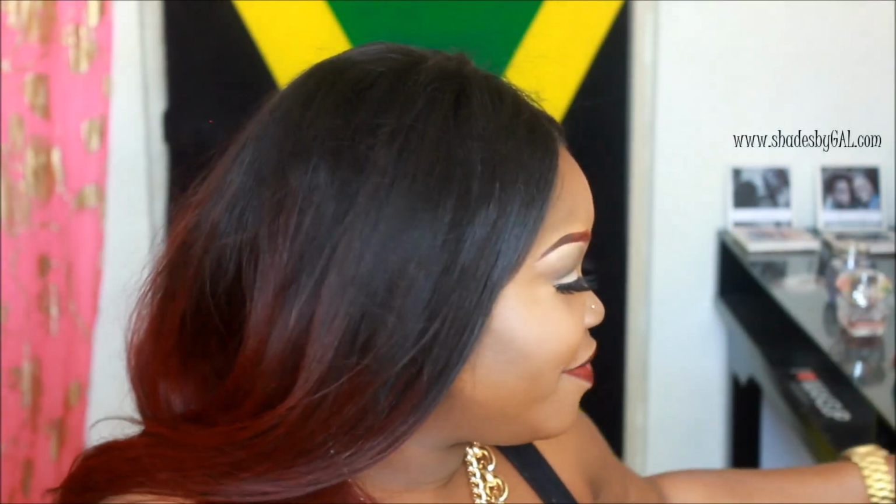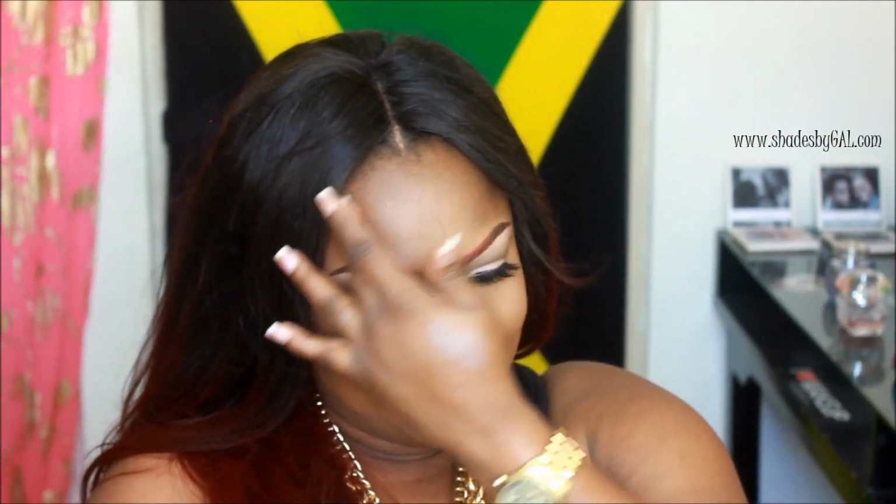And last but definitely not least, the lipstick. The lipstick I'm wearing is Boysenberry, and look at the sheen. I'm never one for lipsticks with sheen. I always love matte lipstick, but I'm not going to lie, this feels very smooth. My lips aren't dry. It's like matte, but not really. Matte meaning it's not slippery, right? It's not slippery at all. It is really smooth feeling, and it really gives off a very nice sheen. So I really love that. Boysenberry, first time using it.